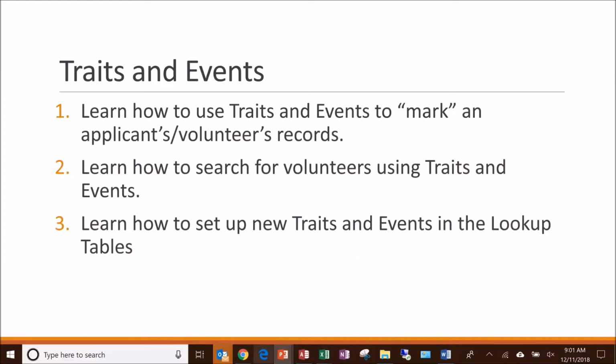And then I also want to throw in a little bit about reports and how traits and events tie into your export reports. They actually play a pretty important role, and I'm a big proponent of knowing how things fit together and the why behind things, because when we know that, it just helps us when we're doing our job.